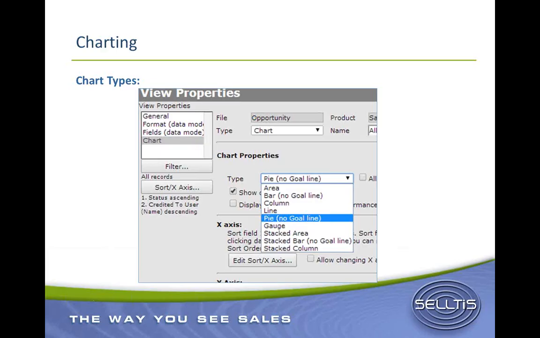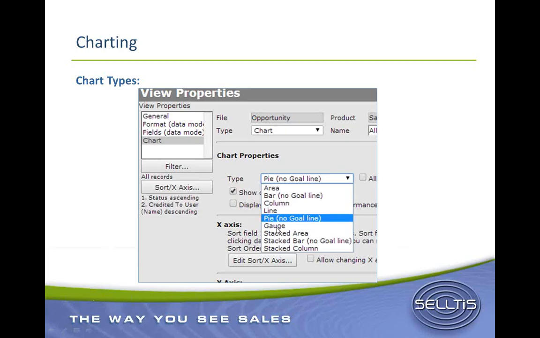The first thing we would do then is work on the chart properties in terms of what type of chart it is. Here we changed the type of view it is. Now we'll change the type of chart it is. So here we can have an area chart, a bar chart, and you can read these lines. Most common are column, line, and pie.